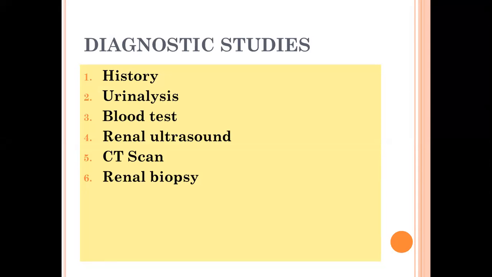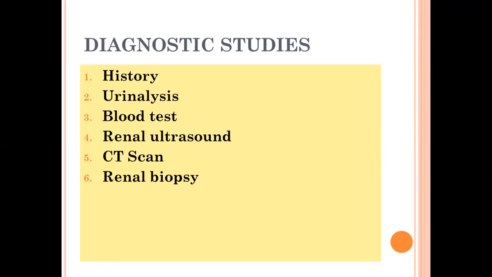Next is urine analysis. In the urine analysis, we can see there is an excessive presence of protein, urea in the blood, as well as in the urine, sorry. And also we can see the presence of creatinine in the urine. In the blood also, we can see that the creatinine is very high, blood urea nitrogen has elevated, and the electrolyte level is altered. Then hematocrit and hemoglobin levels will also be decreased, as the patient is at risk for having anemia. So that is the reason.